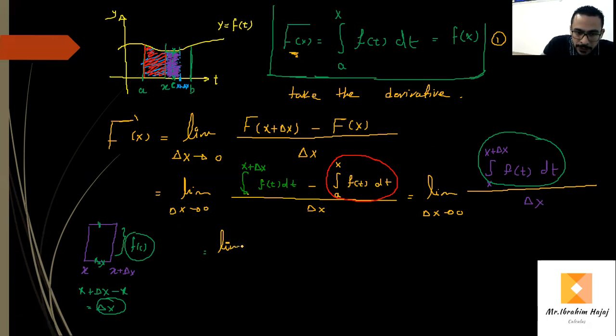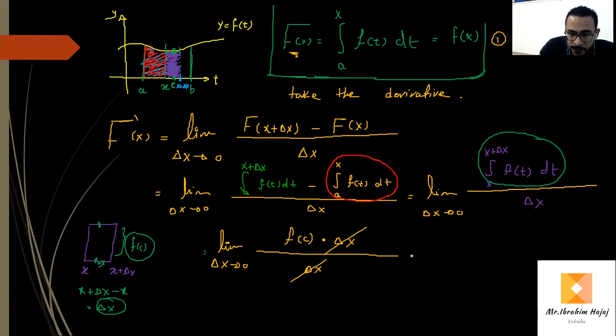So we will write here the limit as delta x approaches 0 of, replace this all in the numerator by f of c, which is the height here of this rectangle, times what? Delta x. And simply cross out delta x with delta x. And the limit as delta x approaches 0 of f of c equals f of c, because it's constant. Okay, because c is a number here between x and x plus delta x. So f of 3 gives what? Gives a 9. So the limit as delta x approaches 0 of 9 gives a 9, which is simply equal to f of x. Why equal to f of x, Mr.?